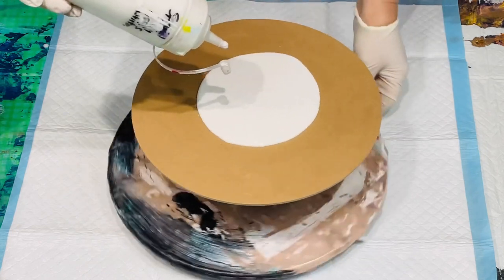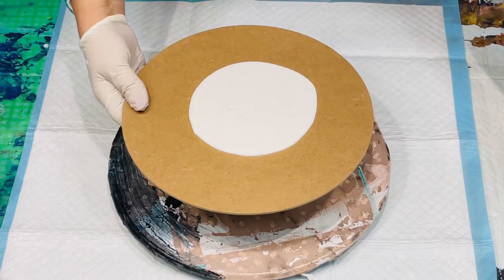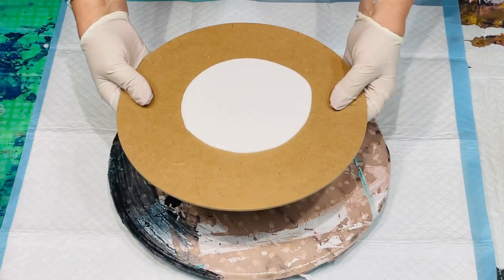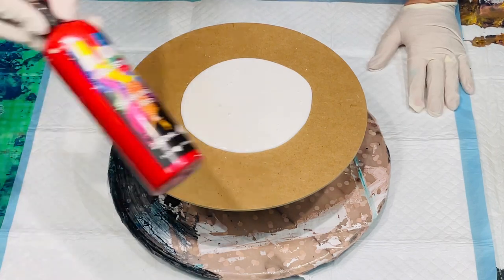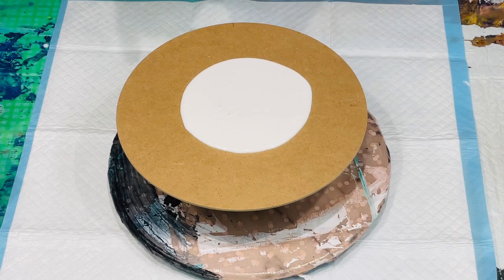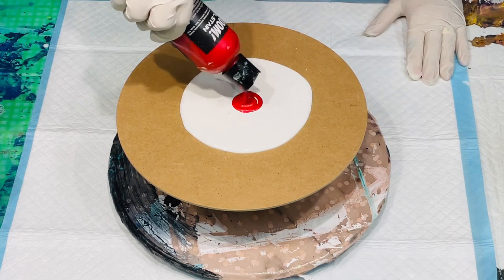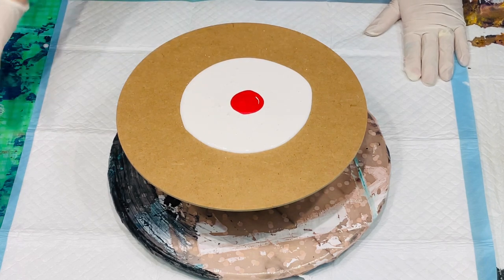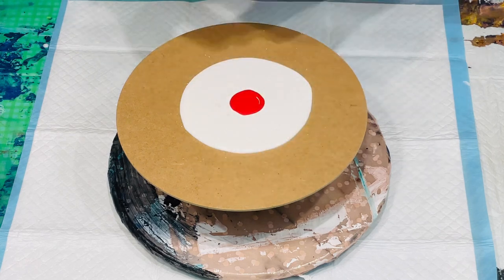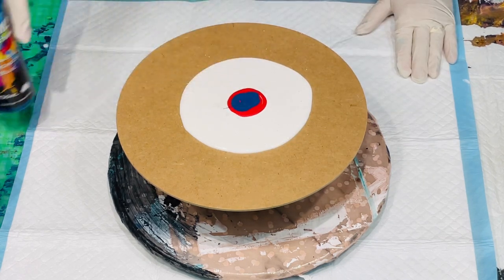So I've put that round MDF board on my spinner, and it is sitting on, as you see, another cup. I just wanted it up off the spinner. And I'm going to use today, over that paint that I have no idea what it is, my boom gel paints. So I'm going to use an array of different colours there as I'm showing you the colours. That's ring neck blue. I think the first one was pearlescent red.